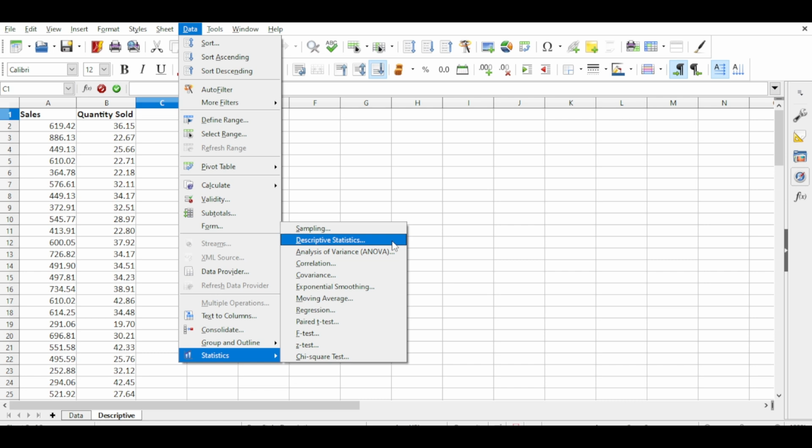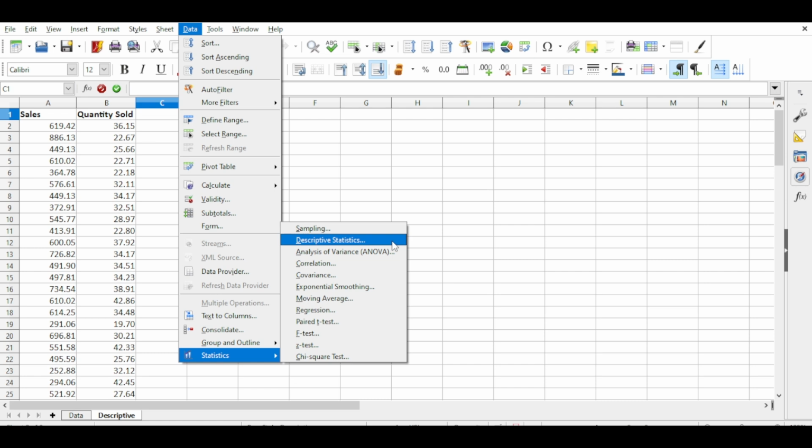If you click on that setting, you'll see the Analysis ToolPak. If it is unchecked, then you have to check it, and then click on OK.